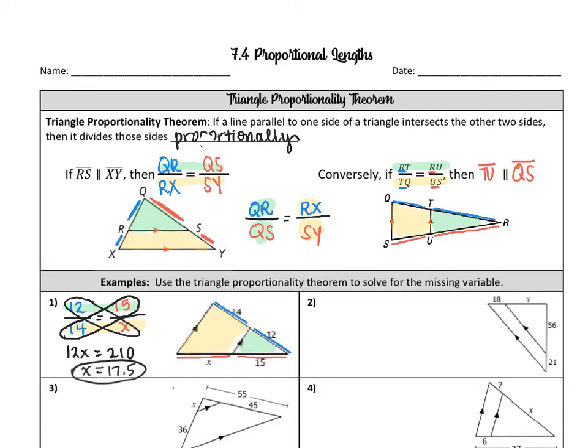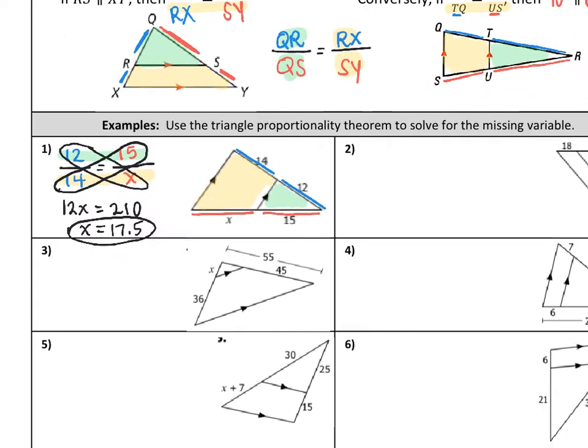Now again, you may have set your fraction up different from me. Maybe you put those green pieces on the left and the yellow pieces on the right. But once you cross multiplied and you got down to your equation, my equation should be the same, regardless of how we set up our fractions, as long as we were both consistent when we set those fractions up. Okay, let's try this for number 3. And then you guys are going to try those even ones on your own on your notebook paper.